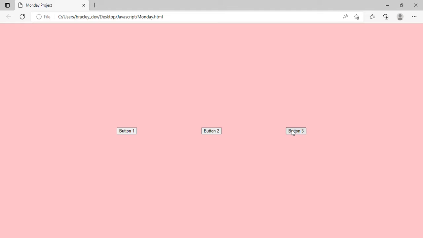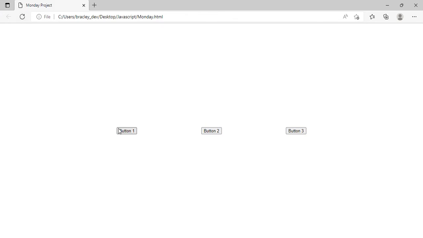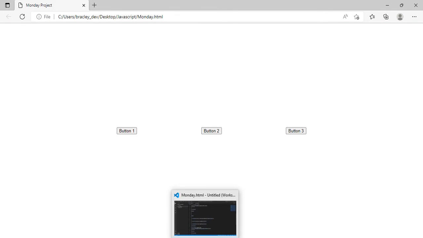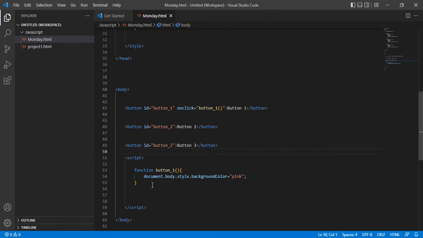So for that, we need to firstly create the function, like tell them the action that they need to do, and just realize the action when we click on the button. So we're gonna refresh the page. If we click on the first button, it's the only button which has an action, so this is the reason why the background color will change every time. But the other one won't do anything. I'm gonna go to JavaScript and create other actions for the buttons.